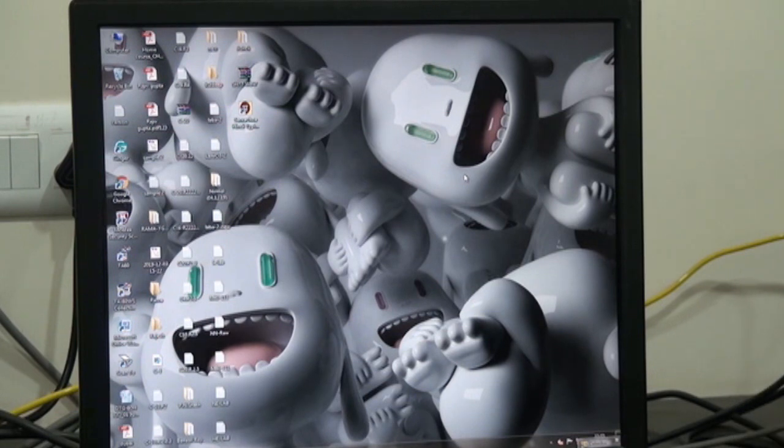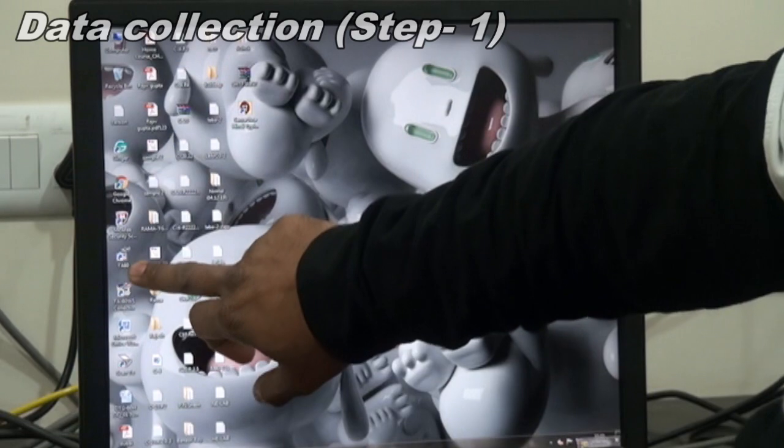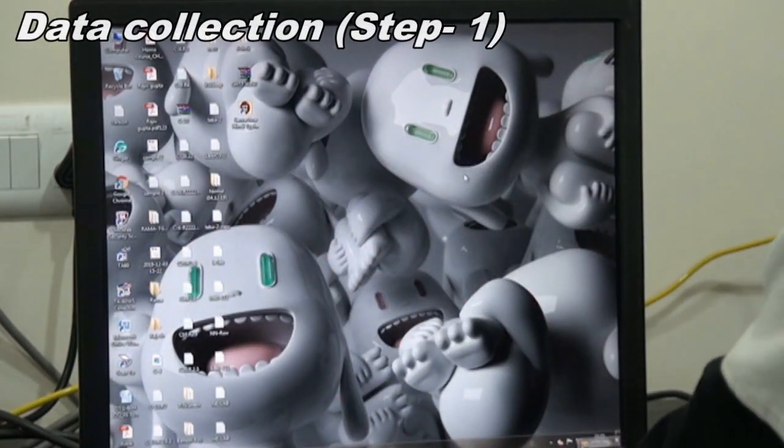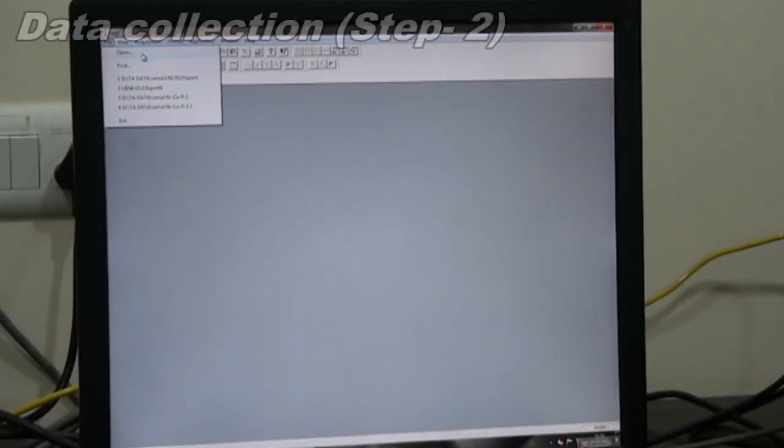For the data collection step, we click the TA60 icon here. Just double click it and the TA60 window will open.